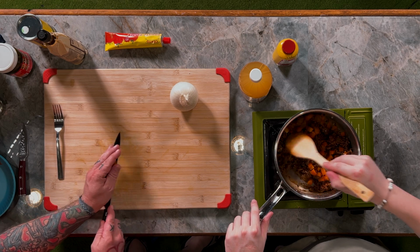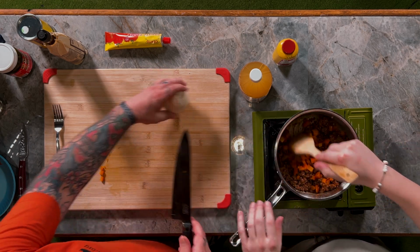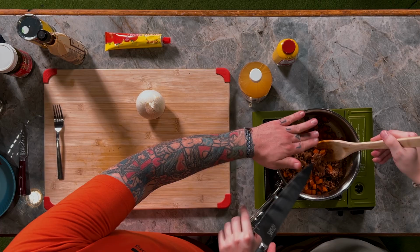Perfect. And this is really simple. You can make this ahead of time. It's great to reheat. Yes, it is. So, you can make a big batch, portion it out, freeze it, then you're good to go. Pull it out, you're good. We made this probably a week or two ago, and I think we did a single batch. Yeah, lasted us a couple days, reheating and everything. It's delicious.